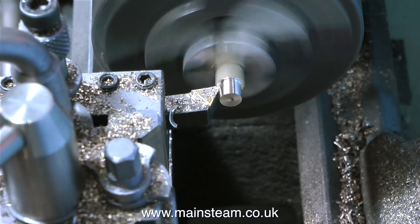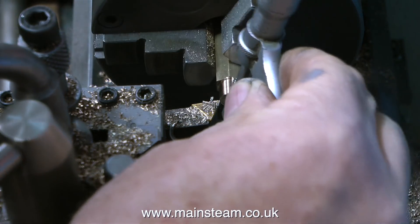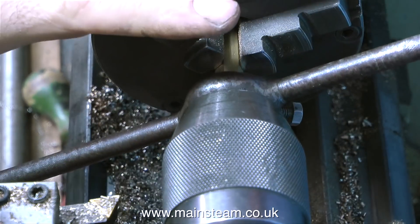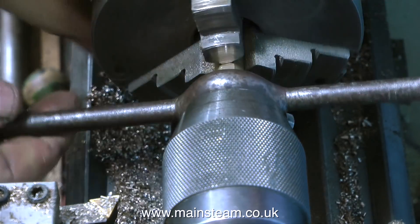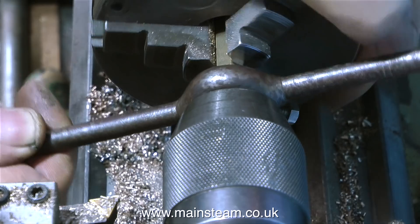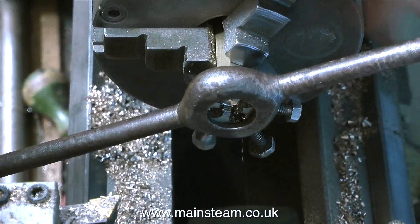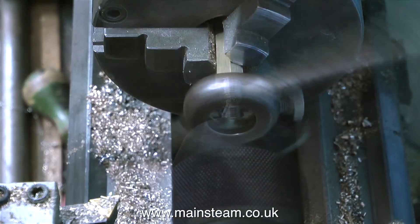Before any expert engineers jump in and say the 5/16ths drill may not be perfectly 5/16ths — I always check the numbers on the micrometer before using it; it's just quicker to start with a twist drill. Now the hexagon part has been turned down to 5/16ths of an inch, I'm threading it using a die in a standard die stock. Why not use a die in my tailstock die holder? Because all of my tailstock die holders are currently full of dies I use frequently. I hate wasting time removing chucks, removing dies, refitting this and that — it drives me nuts. Using a standard hand die stock in the lathe is fine, provided you use the tailstock chuck to keep it square to the work.